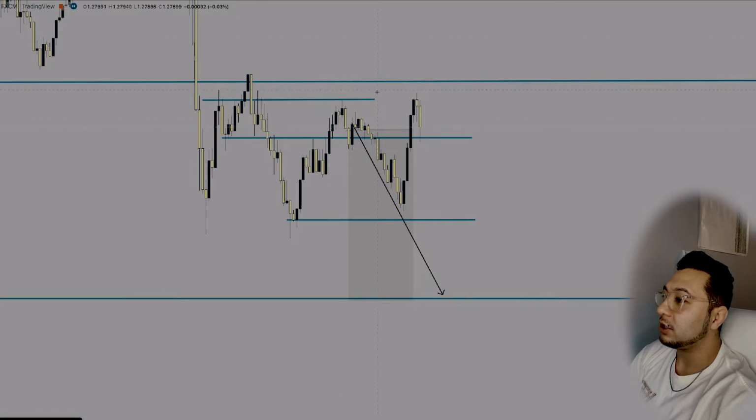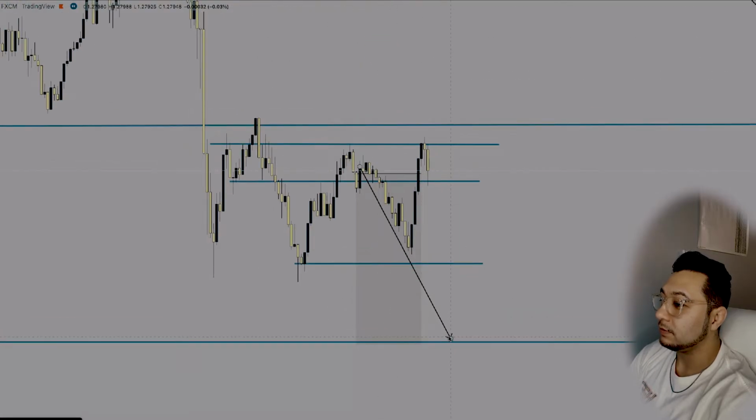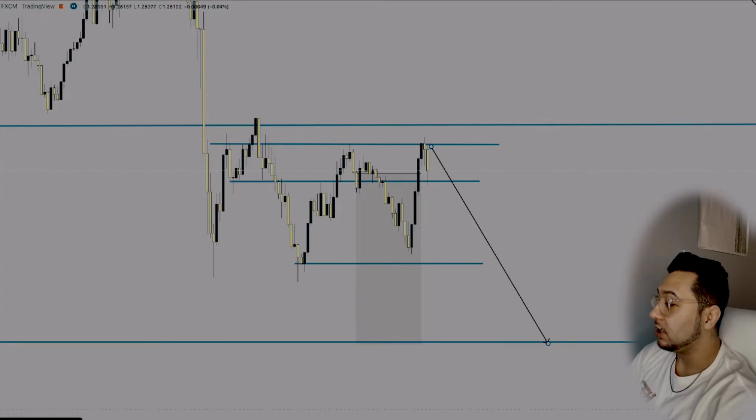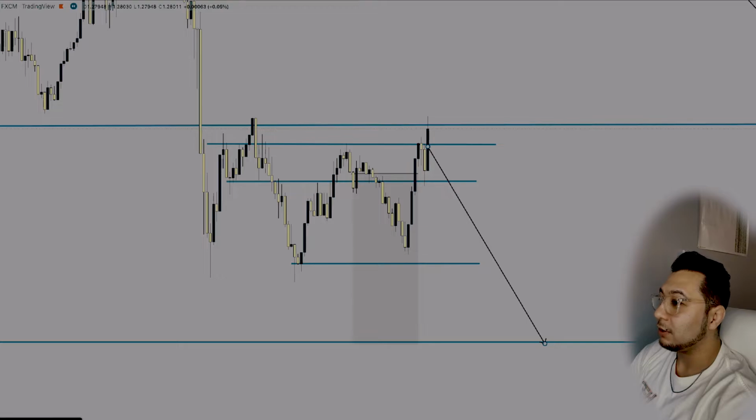So it looks like this level could be respecting. If this area breaks right here, it's gonna continue bullish and shoot up as such. If this level breaks, we're just gonna get some bullish momentum. However, based on how this candle just closed, and respecting this major area, we could see that next move down. So let's look for another opportunity to take that sell. Nope, not quite yet. This is definitely not looking like a sell anymore.